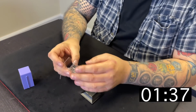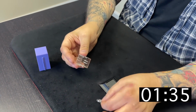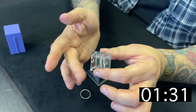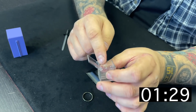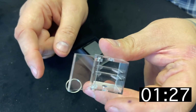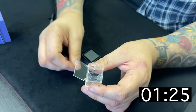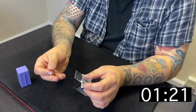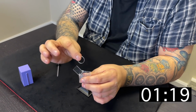This is the box because every good illusion has a box, and I've got a ring in there. We'll get back to that in a bit. This is a see-through box, and you can see through every single aspect of it. And can you see right there in the middle, there's like a little holder. Yep. That's for a ring. Now, if you had a ring on your finger, I would borrow your ring. You haven't got a ring, so I'm going to use this one that I just found in the office. Makes sense.